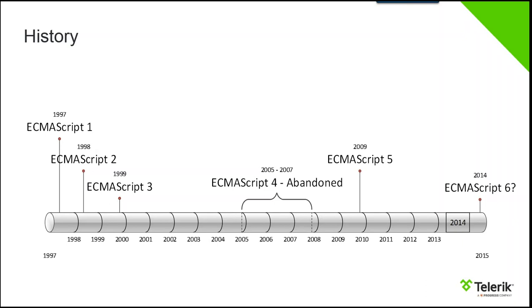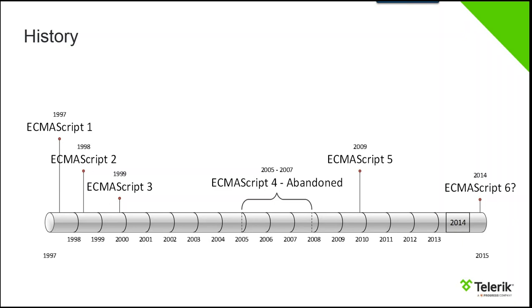It started out in 2005. It was a very ambitious project. What they did was they put loads and loads of features into ECMAScript 4, and something happened in 2007. What happened was it was kind of abandoned, because some people inside this body, the ECMAScript, actually known as TC39, Technical Committee 39, felt like ECMAScript 4 was becoming very ambitious. We are pushing a lot of things which we cannot achieve in 4. And so the whole effort of coming out with ECMAScript 4 as a standard was abandoned.